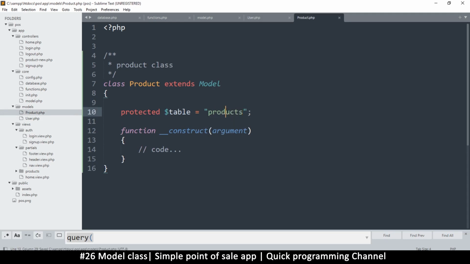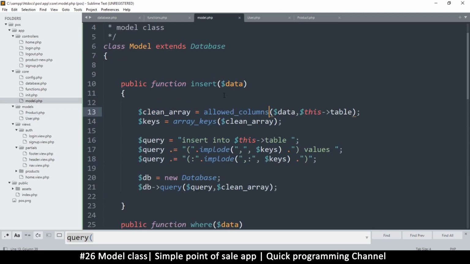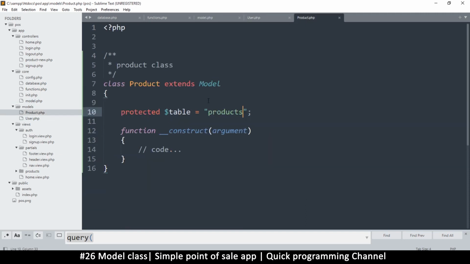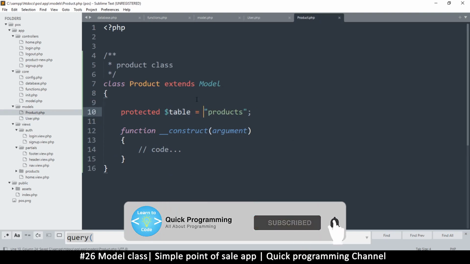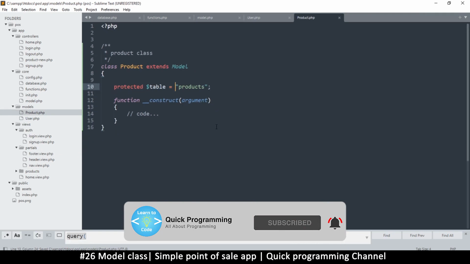So as you can see, even though these are separate because they're extending the model, depending on which of these I'm running, if I'm running this class, it automatically knows to look for things in the products table because I have it there. If I'm using this, it will automatically know to get to the users table, because every time we run this, their version of this table will depend on which of these you instantiated. I hope it's making sense. If it's not, just continue with it. You will see that it actually works like a charm.